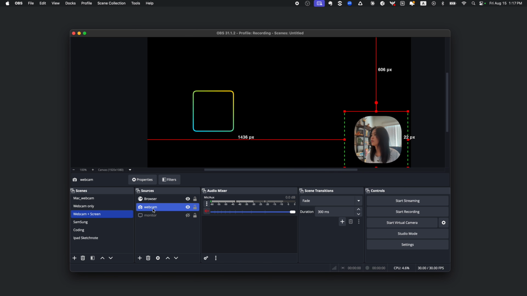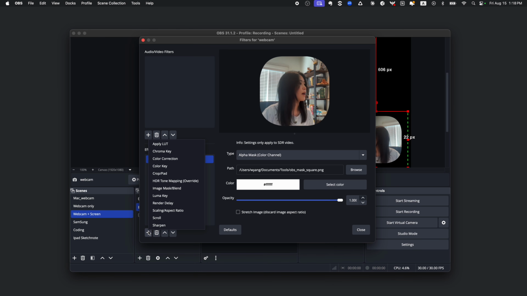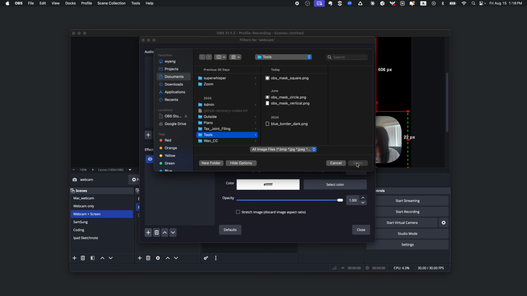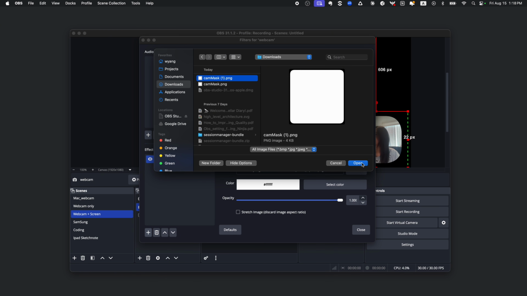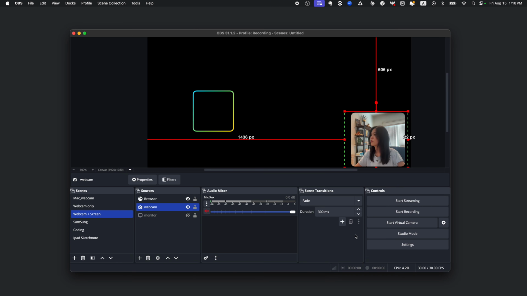Now let's come back to this webcam. You can go to filters, add another. Let's change this one to the one we just downloaded. And then click on close.